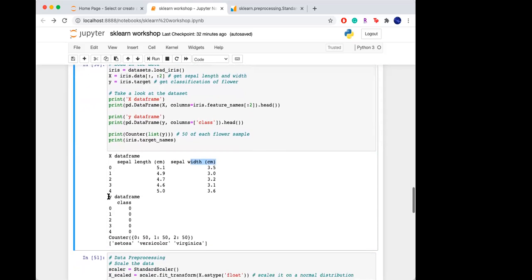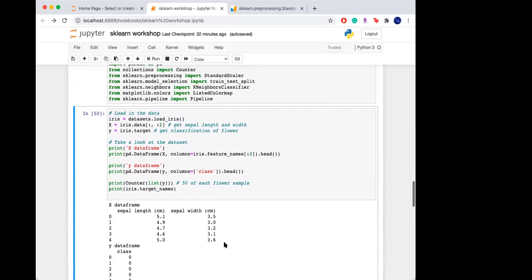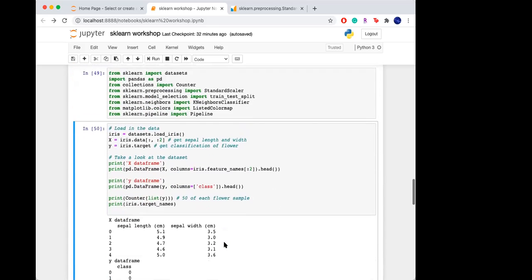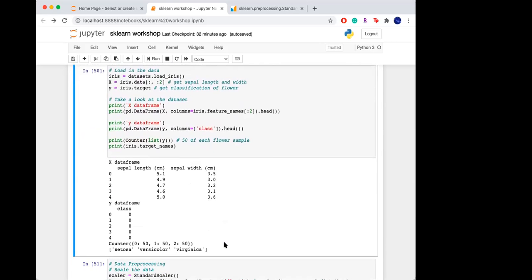And then you have the y data frame, which is really a class, so it's 0, 1, or 2. Those values correspond to the classification of flower that they are. So with this k nearest neighbors example, we're going to use both sepal length and sepal width to predict the class of flower.